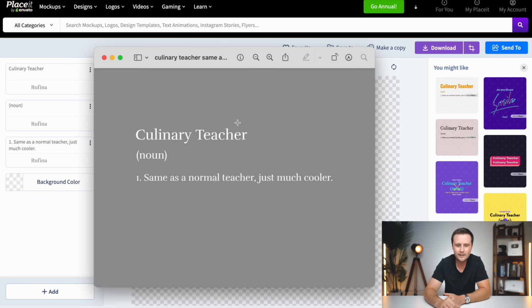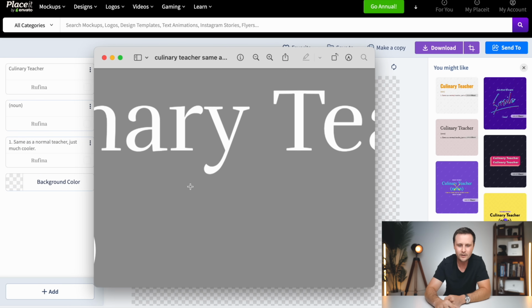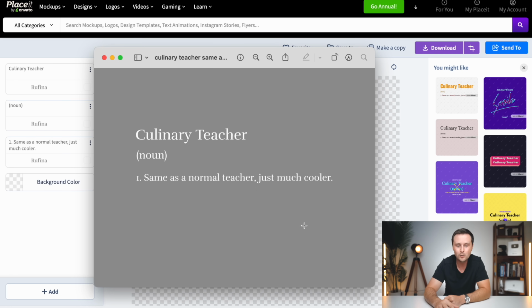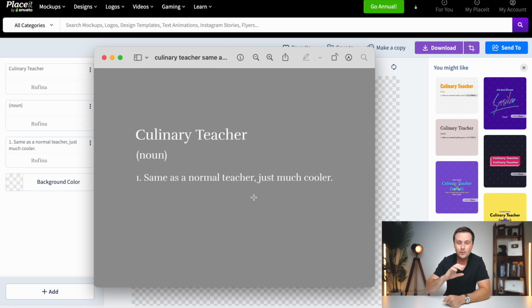And here's our design right here on our computer. So once you zoom in here, you will see this is great quality. So you won't have any blurry prints. And then when you zoom out, you can see it has no background color. So this is just going to print the text exactly how we need it for print on demand. So that is our very first design. It is literally that simple to create. And you can upload this file to print on demand websites.